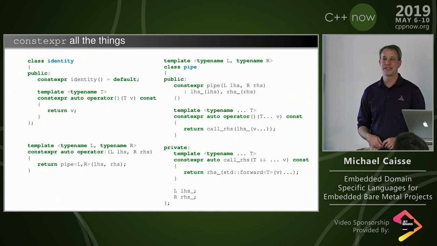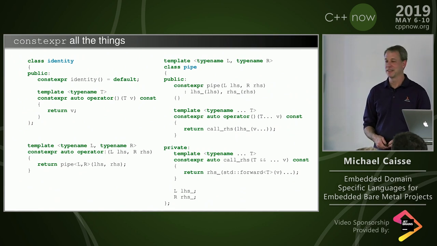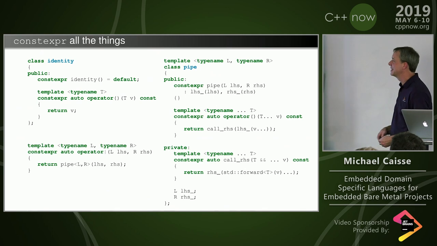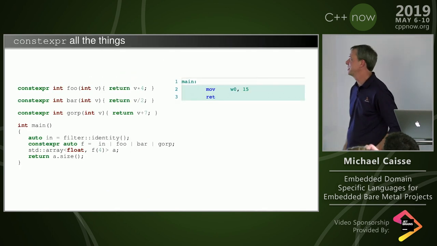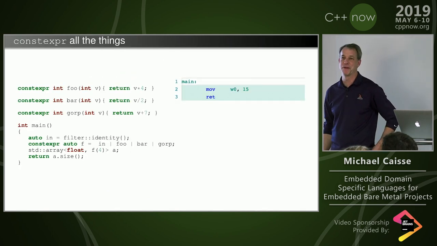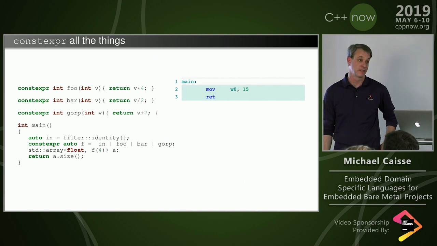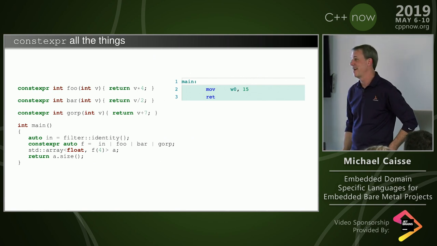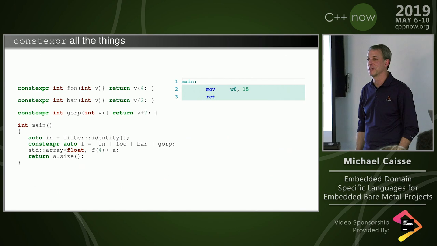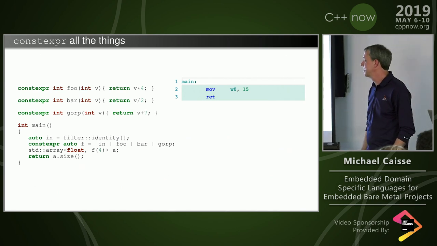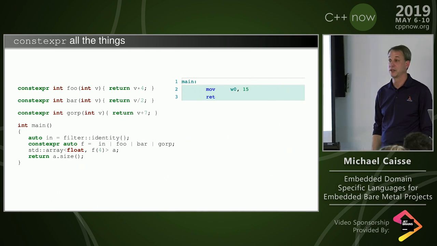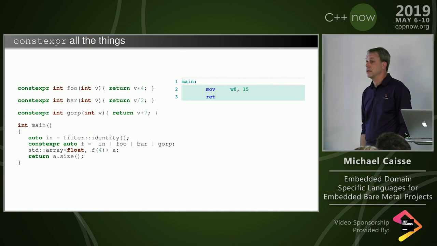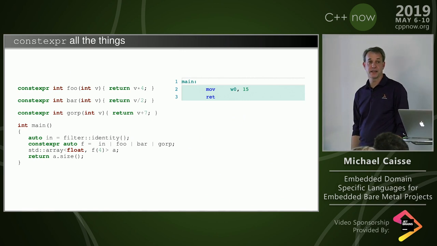OK, so let's constexpr all the things, literally, and see what happens. So now, if we just constexpr all the things and we pass in something that it knows about instead of this extern thing that was out there in the middle of nowhere, hey, look, it just calculated a value that it knew. So with that same technique, the compiler can just see through, and you can end up with all the same value benefits.